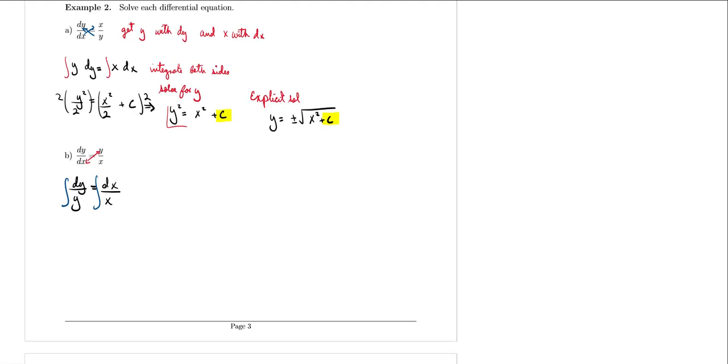And we're now going to be getting ln of y equals ln of x. Now once we do the integration, we do add our constant of integration here, and we are not done because we're not looking for the ln of y, but we want to get the y by itself. So at this point you might remember that to get rid of the natural logarithm, we need to exponentiate everything here. So we're going to get e to the ln of y equals e to the ln of x plus c.